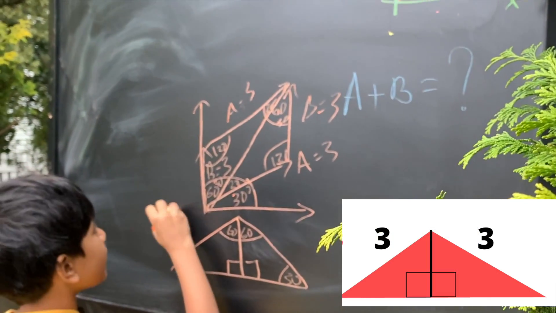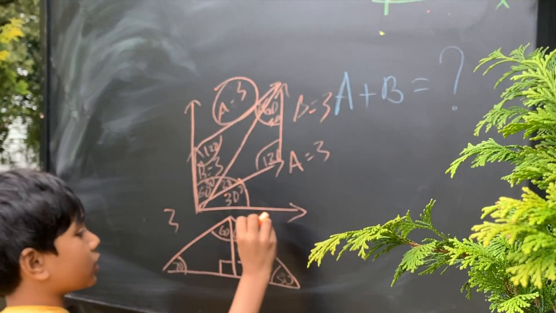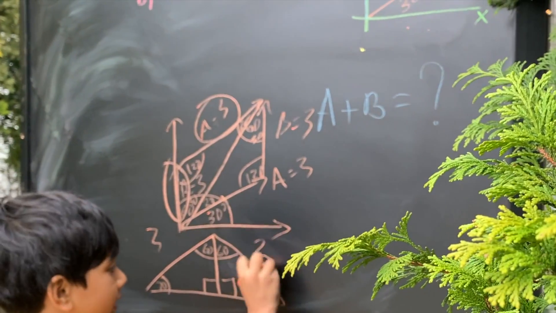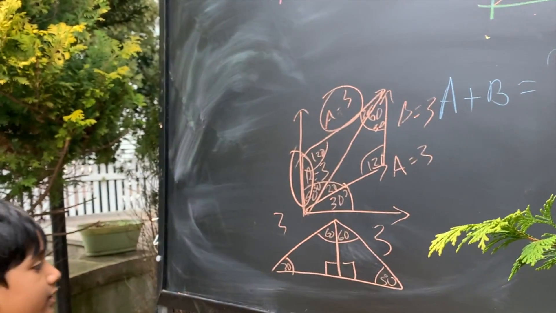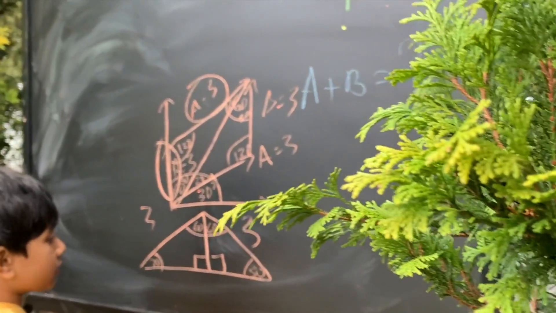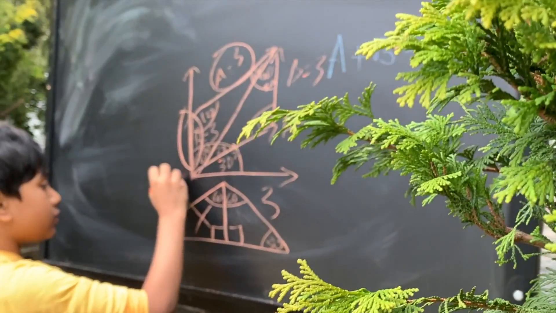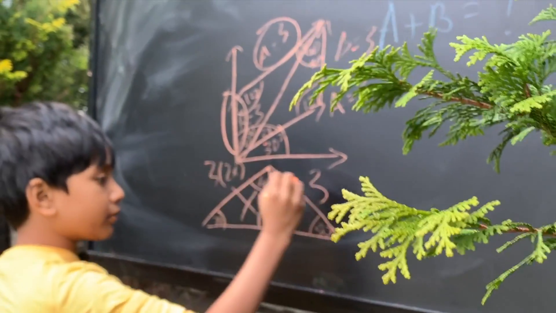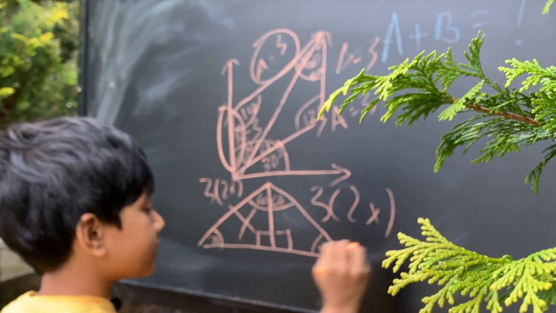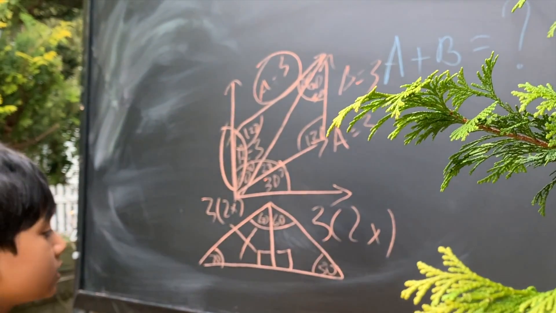So, here we have 3 from the ghost a and the ghost b. And then, using this rule, we know that, according to the right angle, 3 is going to be two times an unknown number x.